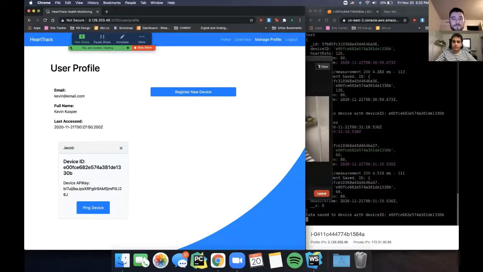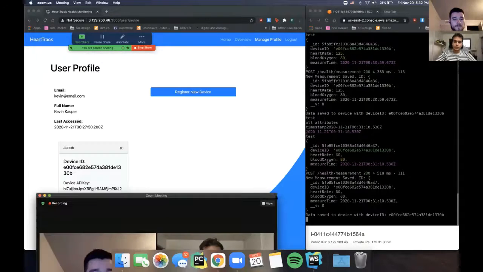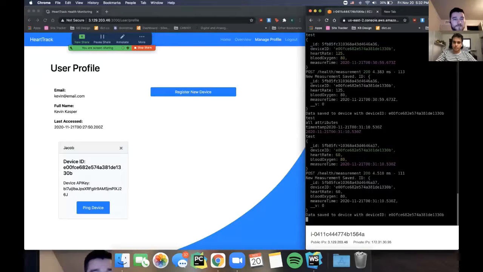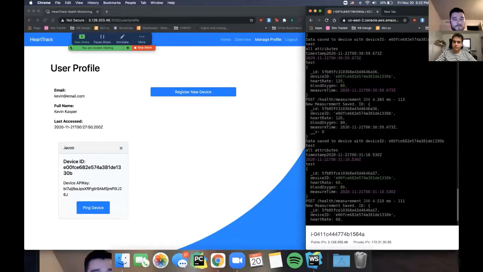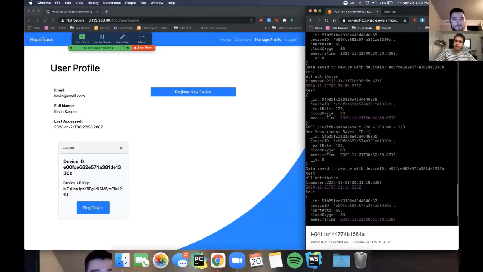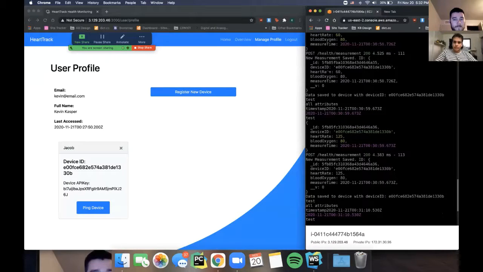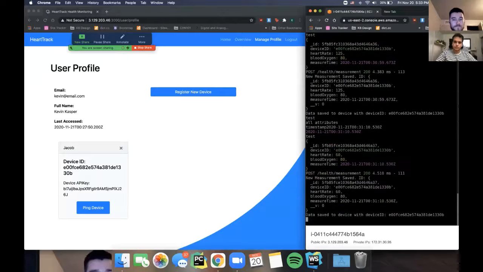Okay, welcome back. I'm going to show you that in our monitor, we have received those readings from the device. They are attached to the device ID. We have the heart rate and the blood oxygen, as well as the time that we received the measurement.